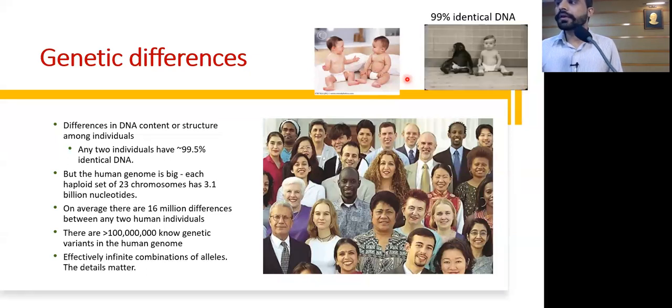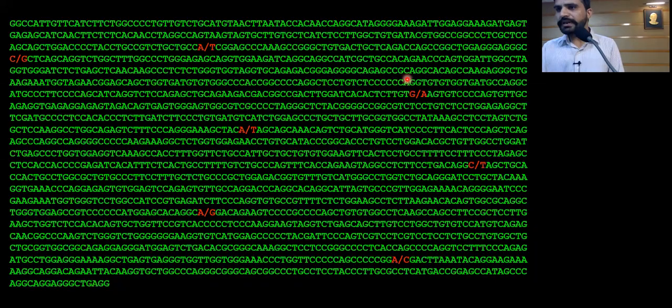Similarly, if we talk about genetic similarities between chimpanzee and human, they are 99% the same. So again, the majority of the differences are at the small scale. They are single nucleotide polymorphisms and copy number variations. So these are the differences. Basically, genetic information is the same in all of the organisms, except that in some places, some will have an A and some will have a T. And these differences, if they are present in the coding sequence, may have a larger impact. And even if they are not present in the coding sequence, they may influence gene regulation, and that gives rise to a different phenotype.